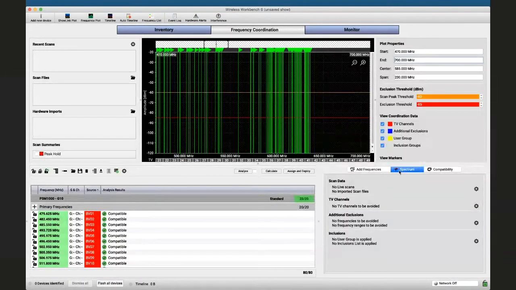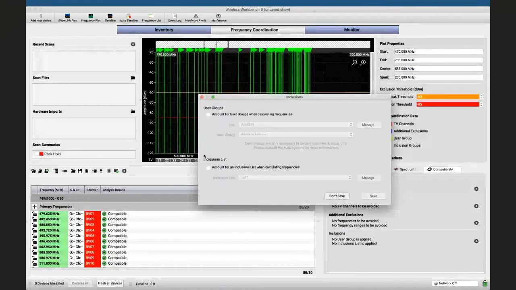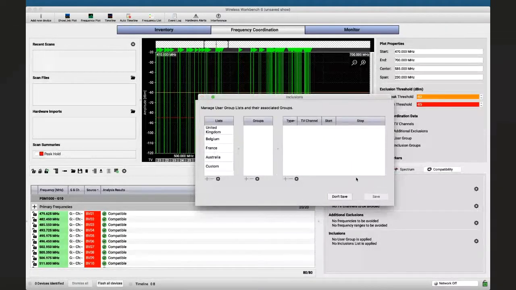In this occasion, we will use the user group. So let's see what this is about. First of all, I have two different boxes to tick. This is to enable and to have the user groups taken into consideration for frequency coordination. I have different lists that are built according to different regulations. In the United Kingdom, in England, we can use TV channel 38, two bands that are free of license, 823 to 832, or 863 to 865, and then 1785 to 1805 that are way above our TV broadcast area. In this case, we may calculate frequencies only in the unlicensed parts of the spectrum in the UK.